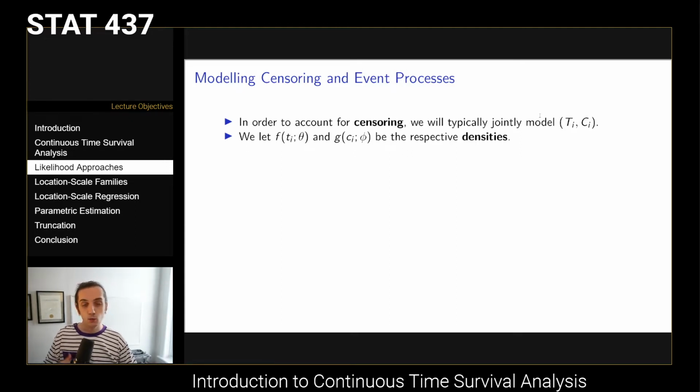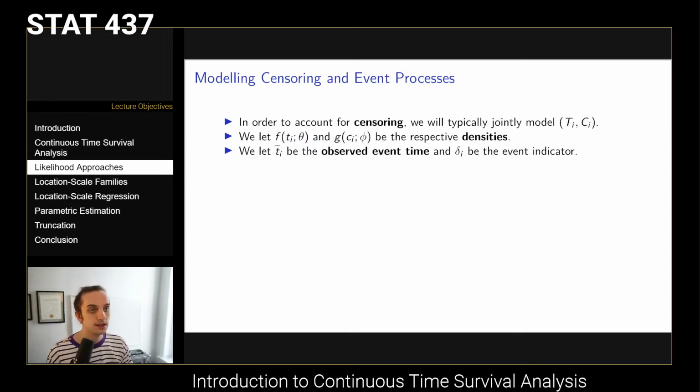We have all of this notation that's built up around this. We have our density for the event process, which is going to be given by f, and we're going to parameterize it with theta. And then we'll define a similar density for the censoring process, because you can think about the censoring process as basically a time to event process itself. It's the time until someone gets censored. All of the same quantities that exist for the event process are going to also exist for the censoring process. It's just not a process that's particularly interesting. But we can define the densities there.